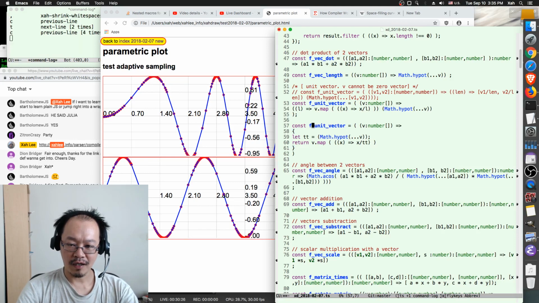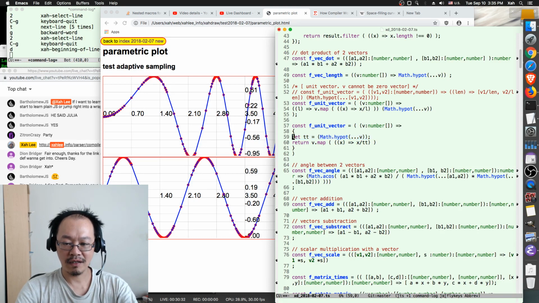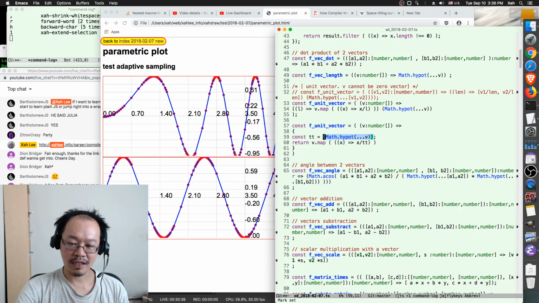Here is an alternative way to write this function. You first of all assign this, it can be a constant actually, the value of this expression, then you map the vector. You apply map to the vector. Remember, the vector is the input, an array of two numbers. You map each element by x divided by tt.